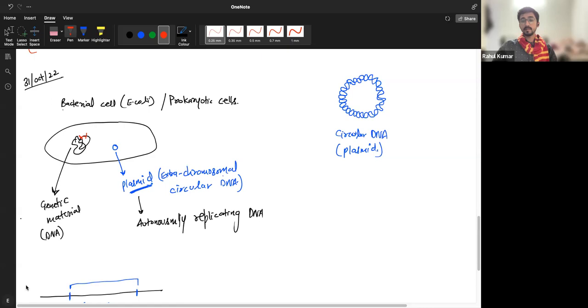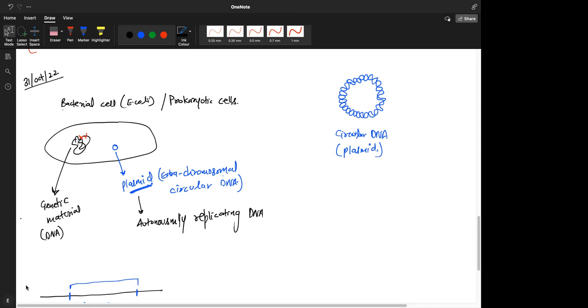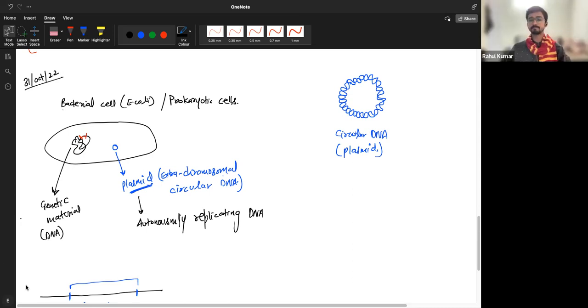Then bacteria, we know that it divides very fast. Within hours or within days, we will get millions of copies of bacteria, and hence we will get millions of copies of our gene of interest also, right? Correct? Yes, sir. But there is one problem with this technique. What do you think is the problem?